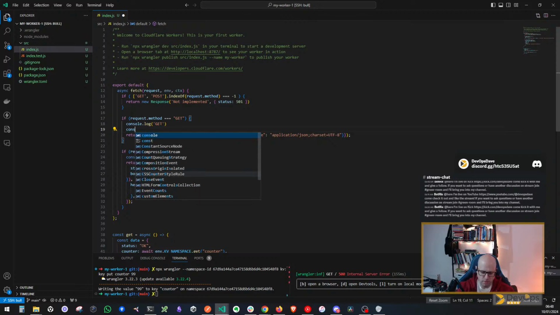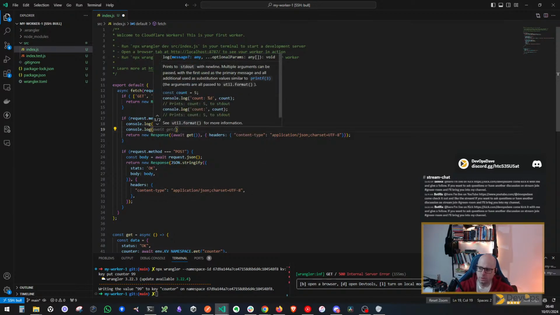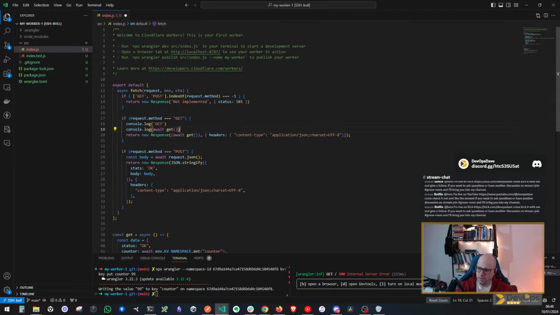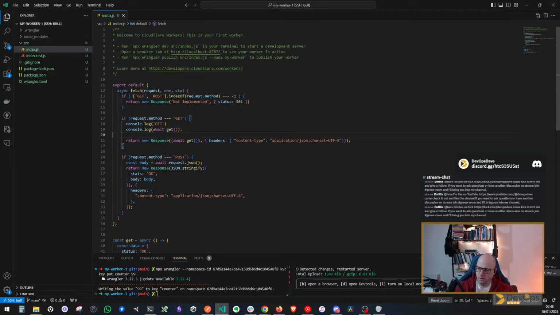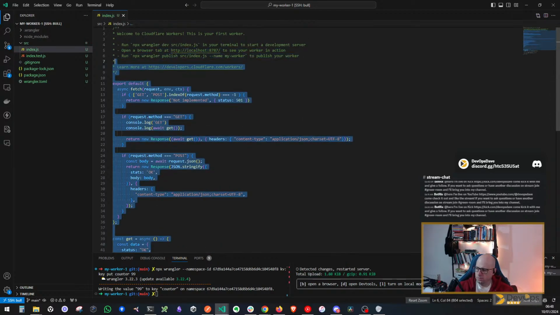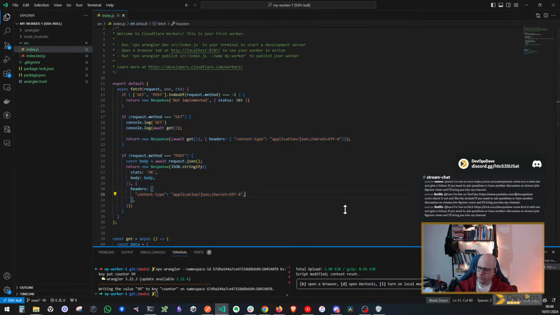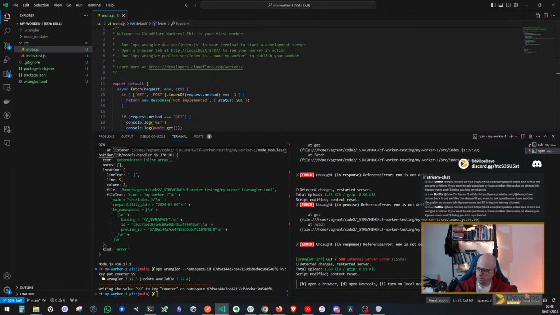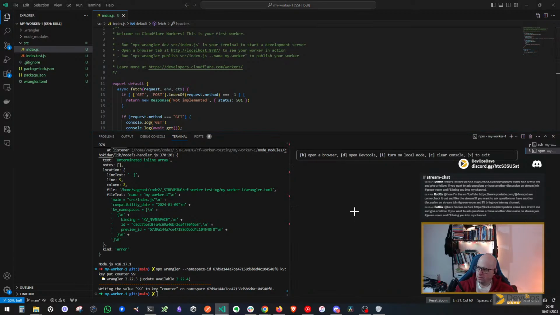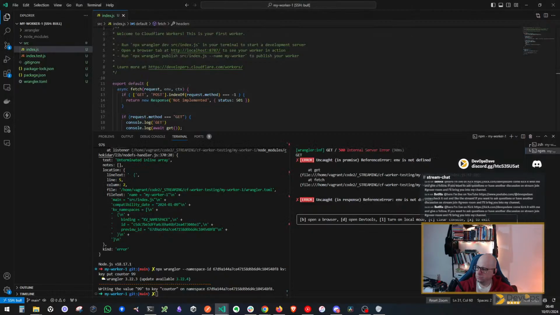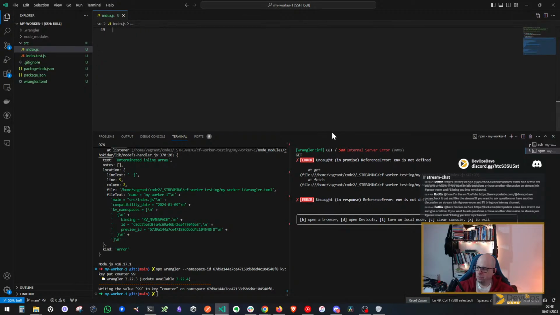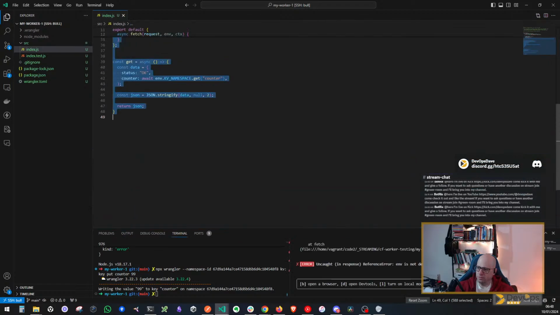Wow. Console log. Yeah, that's exactly what I wanted. Thank you. Now, excuse me, make this window bigger. Env is not defined. Of course, because we didn't pass it. Env.